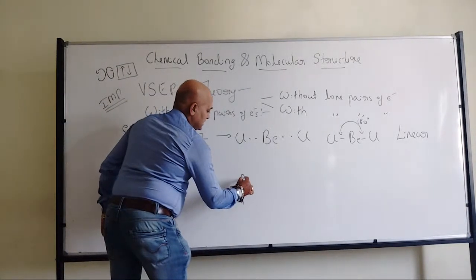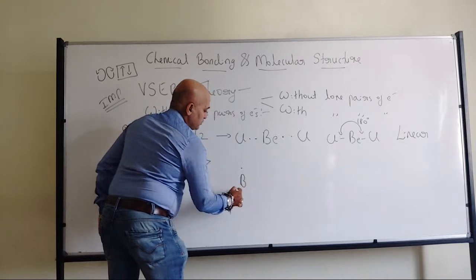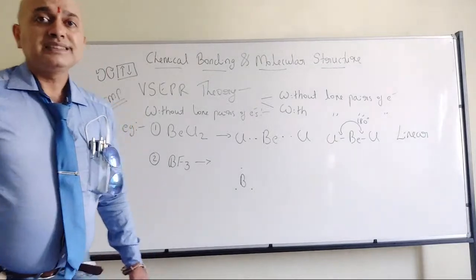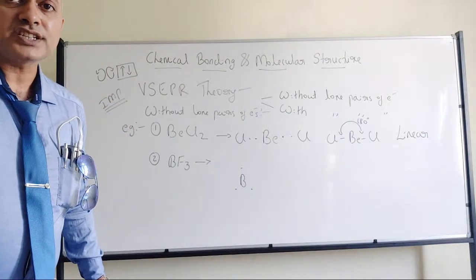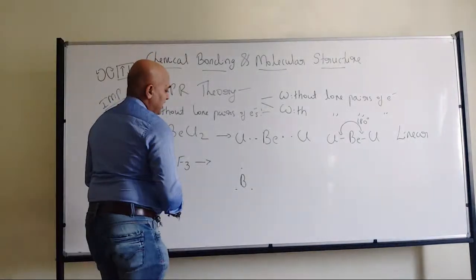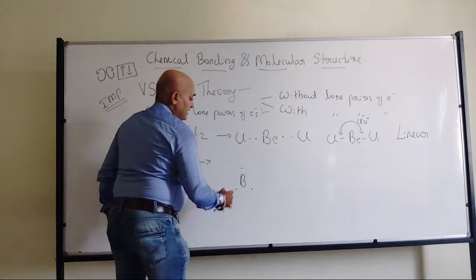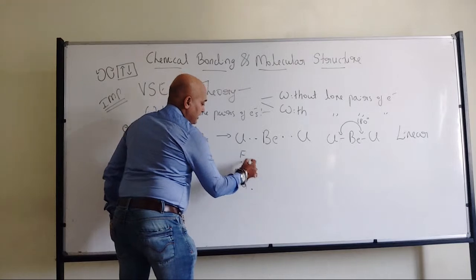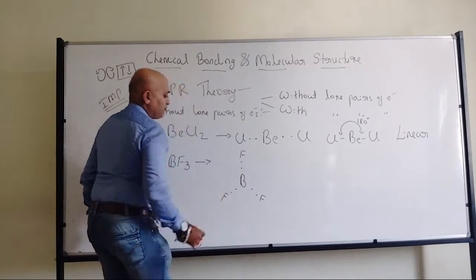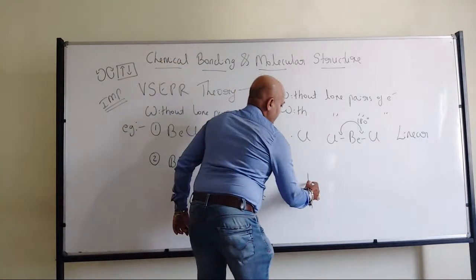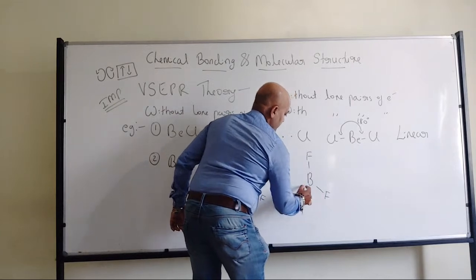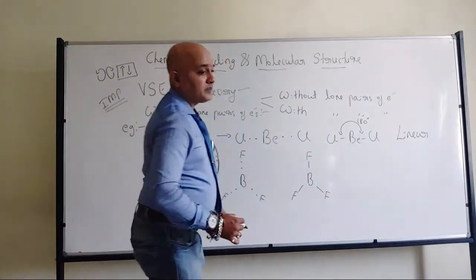So that's where we have got the Lewis dot structure for the boron. Yes, all of you right. It is having 3 valence electron. Now it will make the bonding with 3 fluorine. So that's where fluorine, fluorine and fluorine.